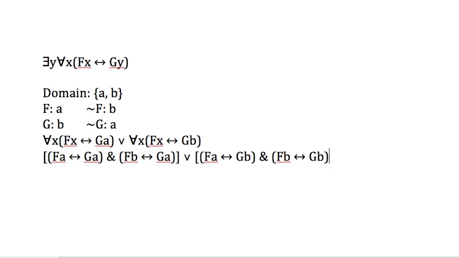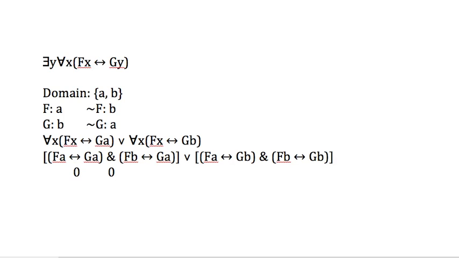So now we can go about the business of seeing if this sentence is true. For this domain with these objects, this sentence spells out what this is telling us. Let's look then. FA if and only if GA. Well, A is an F, but G isn't. So we have a false here. And that already tells us, before we go any further, that this AND statement is false. We don't even need to check the remaining conjunct.